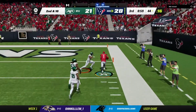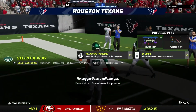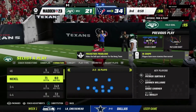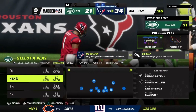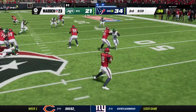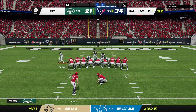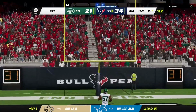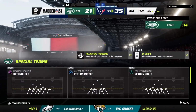Looking downfield, and that's caught right side. He's got his man. And he'll take this one in for a Texans touchdown. A great play there with his first career NFL touchdown. And the Texans will add on to their lead here in the final minute of the 3rd. Extra point attempt to come here. And he's been a busy man, 5 for 5 now as he knocks another one through to extend the lead.